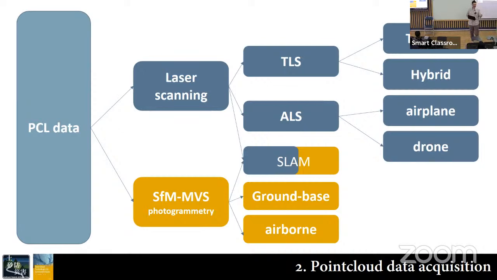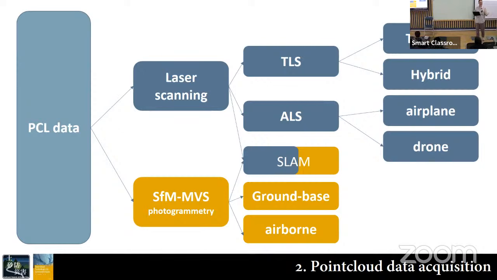The way it works is a bit different from the other techniques. It combines both SFM and LIDAR. When you have a LIDAR sensor, you need to know exactly where you are to use this data set, because if your sensor moves like crazy, the points you get are not very accurate. But SLAM doesn't use any GPS or localization device. It takes photographs continuously, and when the sensor moves, it detects through the photographs the change of motion and location.